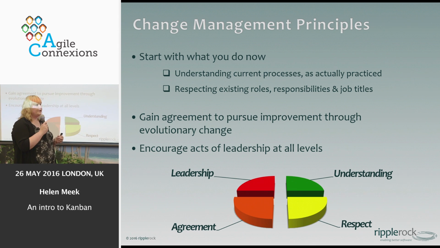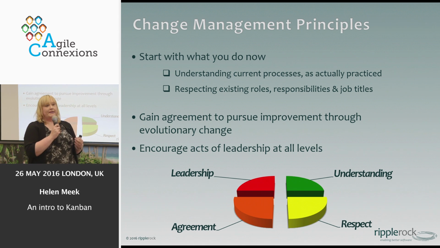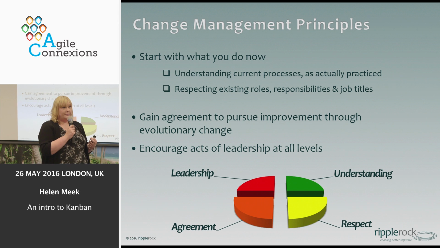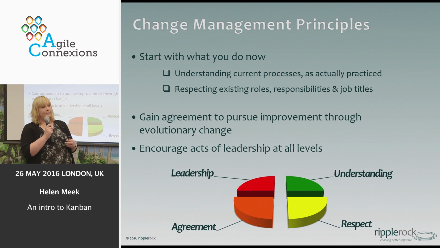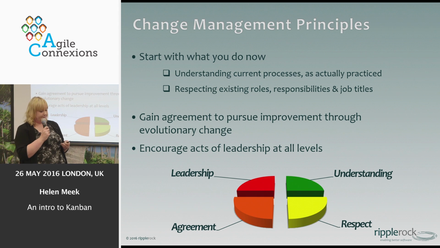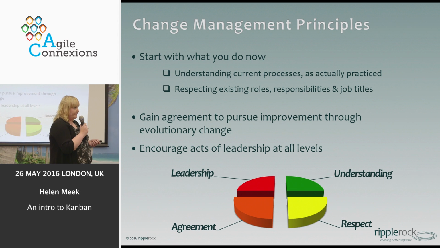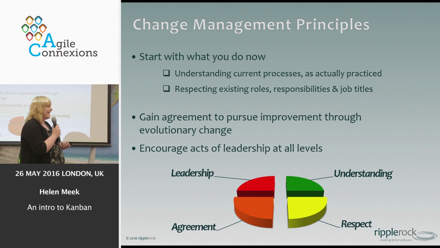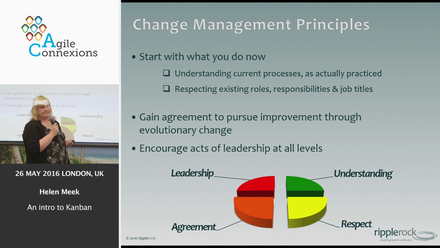So it's now everybody's responsibility, and if you've already got Scrum teams in place, then you've probably already fostered this, but it's about making sure that we raise problems, we find solutions, and we increment them and implement them, and we continually revisit them over time. Now, there's some values that go with this as well, and those values are understanding, respect, agreement, and leadership.